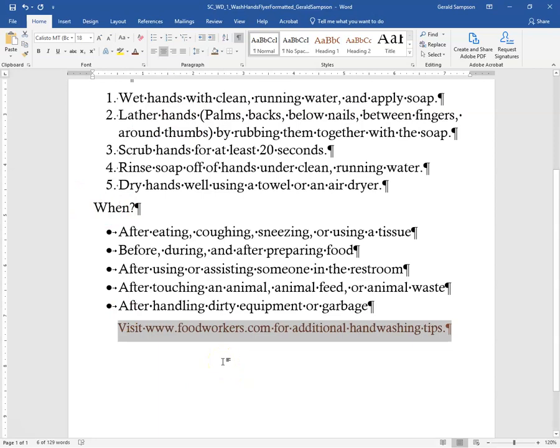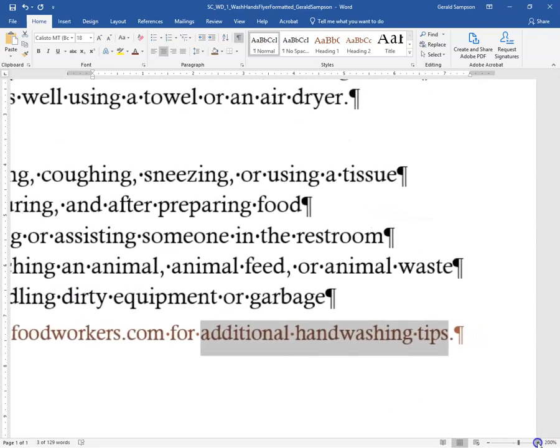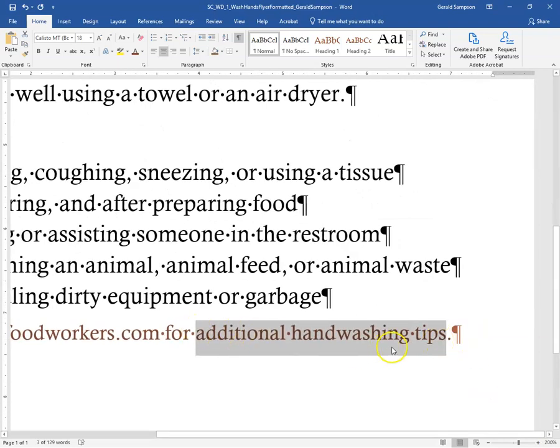Now to select groups of words. So they want us to go in here and just select, I clicked off once, additional hand washing tips, and do not want the period. So you just want, and you can zoom in if you have a hard time doing this, to make sure that you can see I just have from additional to tips, don't have the period selected. So now with this text selected, they want us to do the underline button.